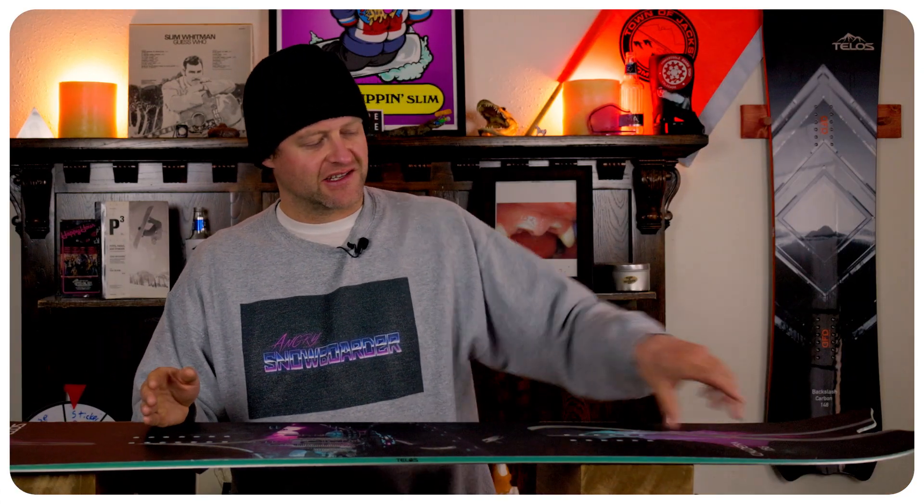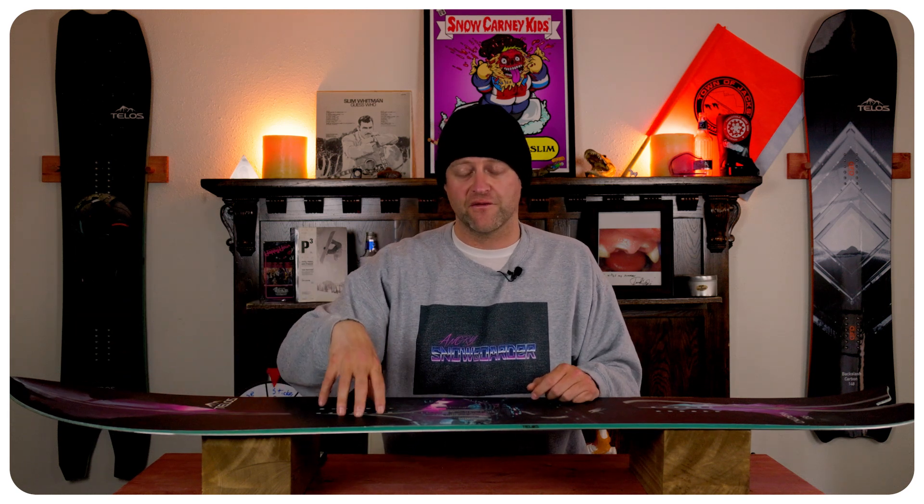The flex on this board is mostly directional. Obviously you've got all that rocker in the nose, so that's going to flex more. Slightly stiffer through the midsection, then it gets a little softer in the tail, which helps you sink it. The torsional flex is very abundant — it's really easy to twist this board. When it comes to stability, if you're in rutted out, more frozen terrain, that nose flexes a lot and drives all that power back underfoot. If you're in fresh snow, it flexes, gets on top of it, and you don't have to worry about it.